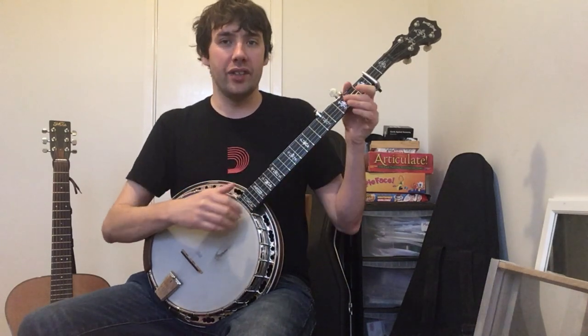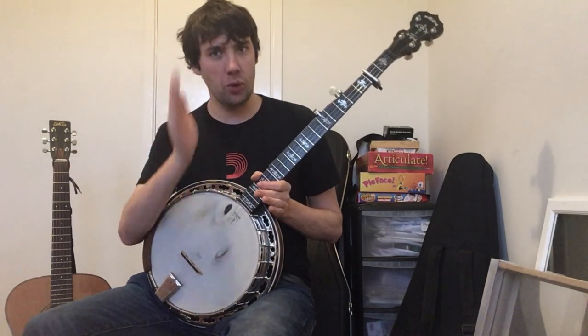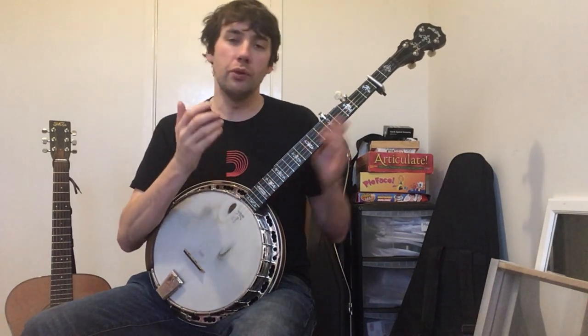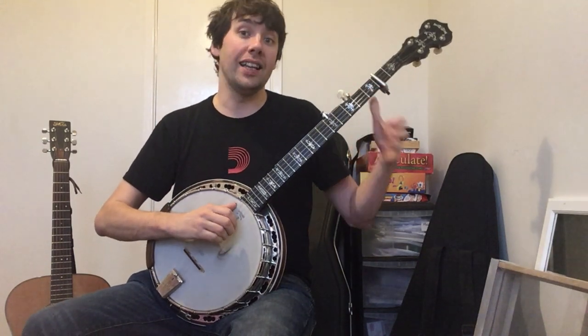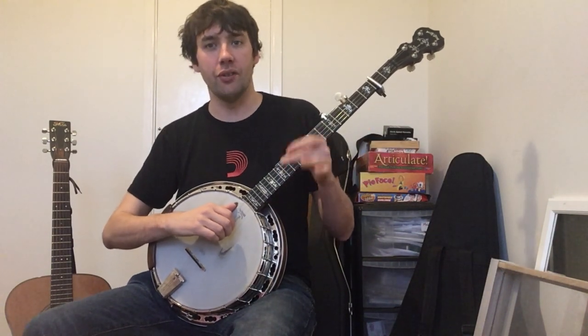To begin with, we have an upbeat at the beginning, which is quite common in folk tunes, where rather than starting square on beat one, we have a little introductory half bar or quarter of a bar just before. So you would count in one, two, three, four. And the dotted feel starts straight away, so it's all the way through, one and two and three and four and.